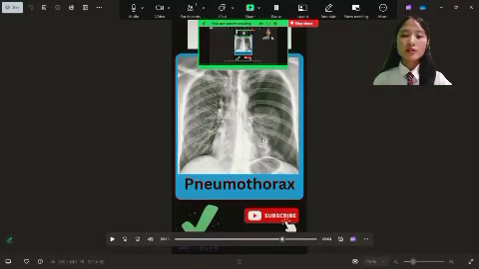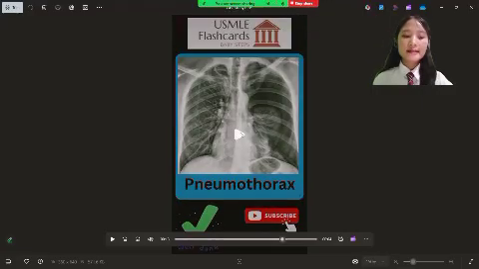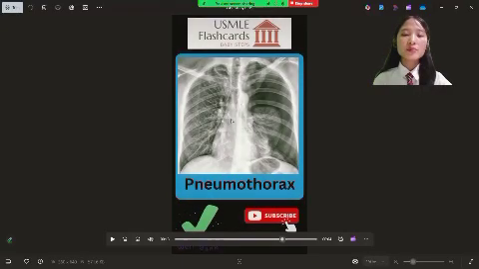In the video that I've shown, you can see that the left lung, on the right side of the image, appears normal. Since this is a PA view, this one is the left side and this one is the right side. This appears normal, whereas the trachea and heart are shifted to the left, away from the collapsed right lung, which is the classic sign of tension pneumothorax.